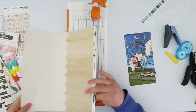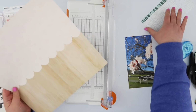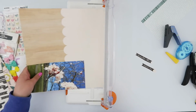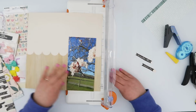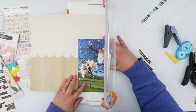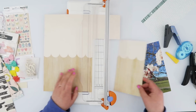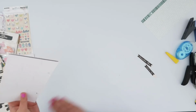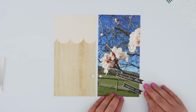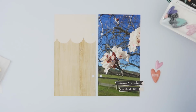Now, I really love that scallop design in the paper, and I was trying to work out whether to have it at the top or the bottom. So I decided to cut out my embellishments for the right hand side first, which was a couple of those little banners from the banner paper in the kit. I just picked out two that I thought sort of work as a title for my page, although I end up giving it another title later on anyway. And there's a bit of clear space. Well, it's not really clear, but there's a bit of a hole at the bottom of that page where those banners are going to sit. So I thought I would do the rest of my page sort of on the top left and then a piece on the bottom right, and that just gives it a bit of balance.